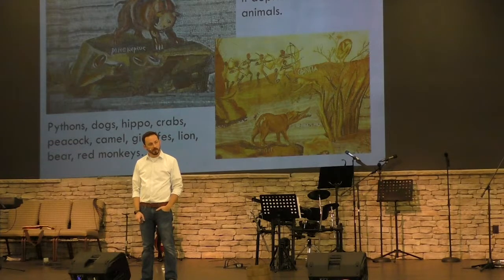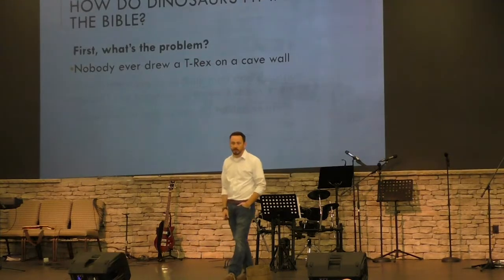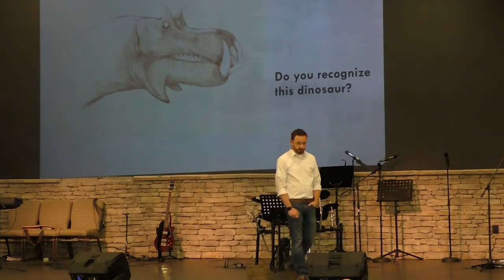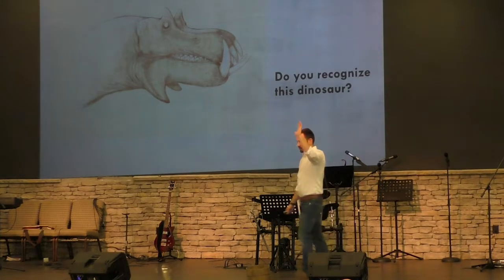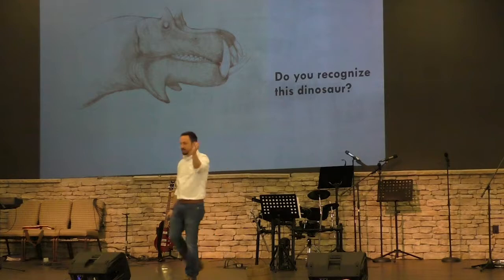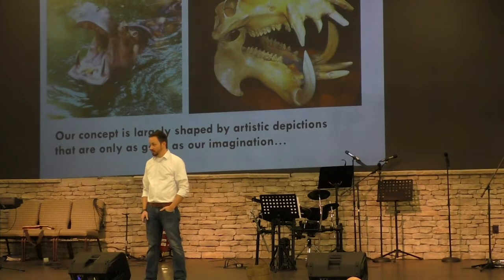Huh. Why don't we see more dinosaurs in cave art or ancient art? Oh, I think we do. Here's the problem. Do you recognize this dinosaur? Usually there's a kid in the room who's like, that's a triceratops, that's a T-Rex. Kids always know their dinosaurs. This is not a dinosaur. That's why you don't recognize it as a dinosaur. Does anybody happen to know what that actually is? That would be a stretch. It's a real critter, and you've seen one before. It's a hippopotamus.